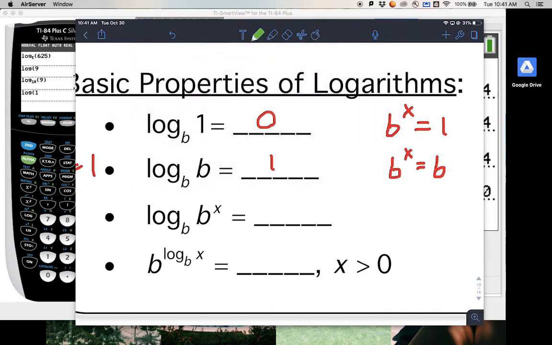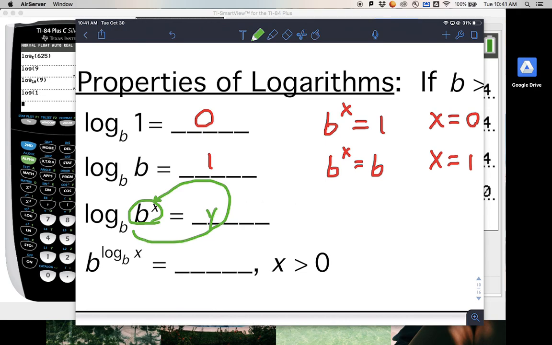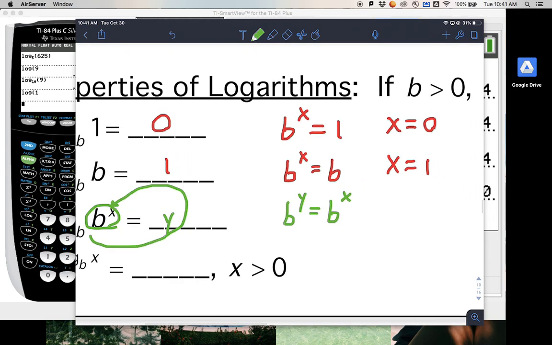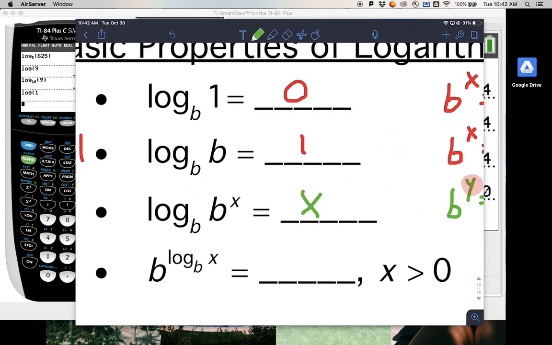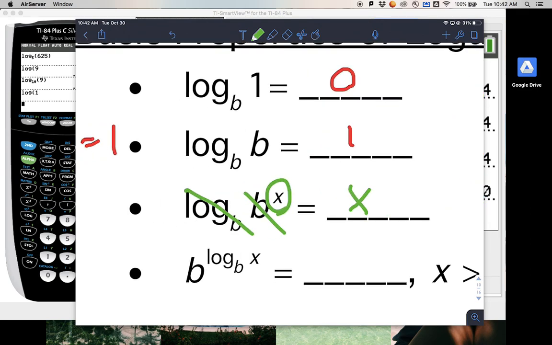I guess x can be anything, so I'm going to put y over here. So I'm going to say b raised to y equals this entire thing right here. So b raised to y apparently equals b raised to x. And then what some of y'all might be able to clearly see here is that means y is equal to x, which means I can replace this y right here. I'm going to put an x right there. Okay, and what that really means is these logs essentially cancel each other out, and then whatever the exponent is here, that's going to be the leftover thing.